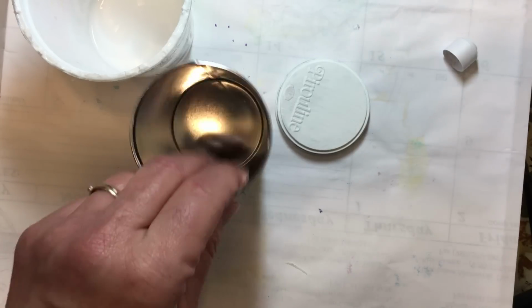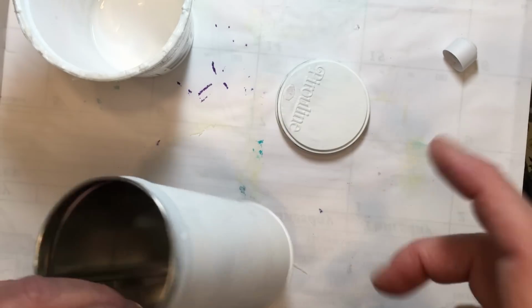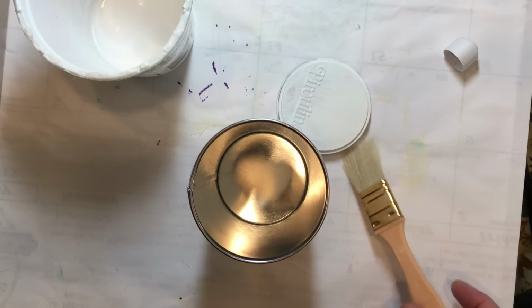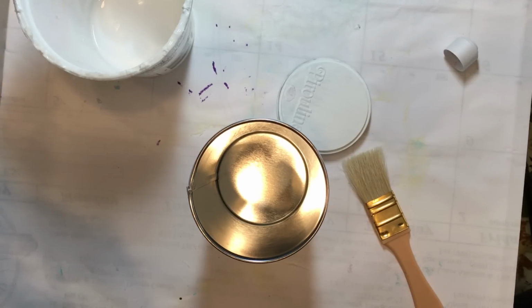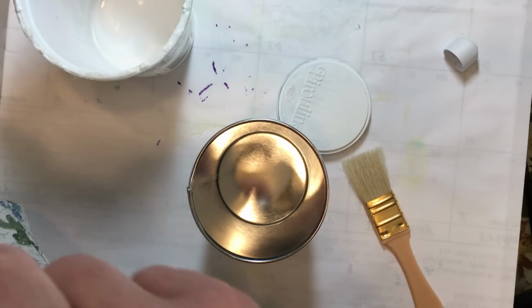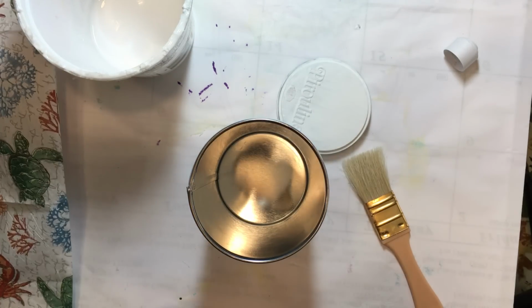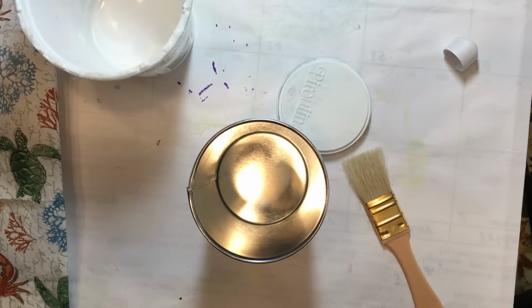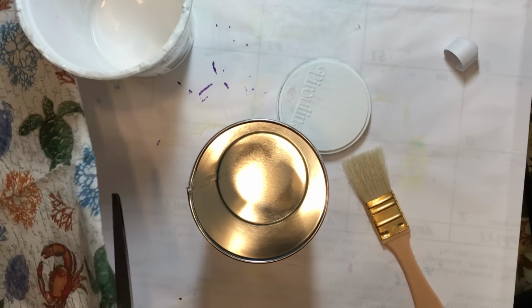It doesn't have to be perfect. This isn't perfect, but it is good enough that it's not going to be right in your face. This is one of the napkins I got earlier this year, and I've already taken off the back layer. Don't forget, whenever you Mod Podge something, let me see, I need to cut this. If you're going to decoupage something with a napkin, make sure you take off the second layer.